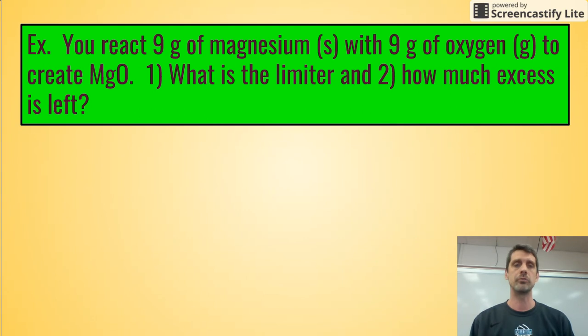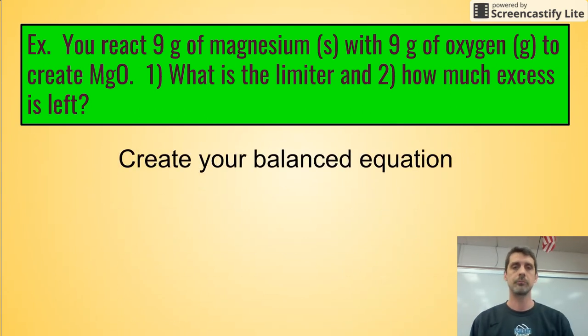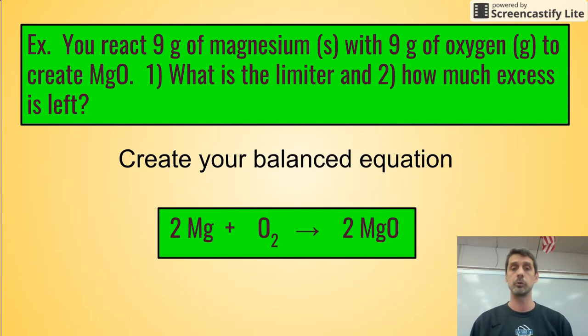Okay, hopefully you've now got a balanced equation. Okay, so my balanced equation was this. Hopefully it matches yours. Okay, next step, go ahead and figure out which one was the limiter mathematically. Go ahead, pause, and when you're done solving those 2 stoich equations, open it up again and see what the answer is.